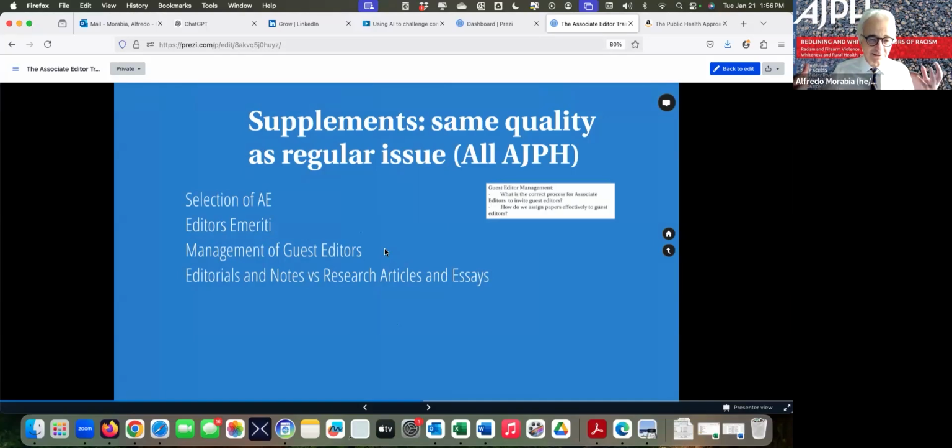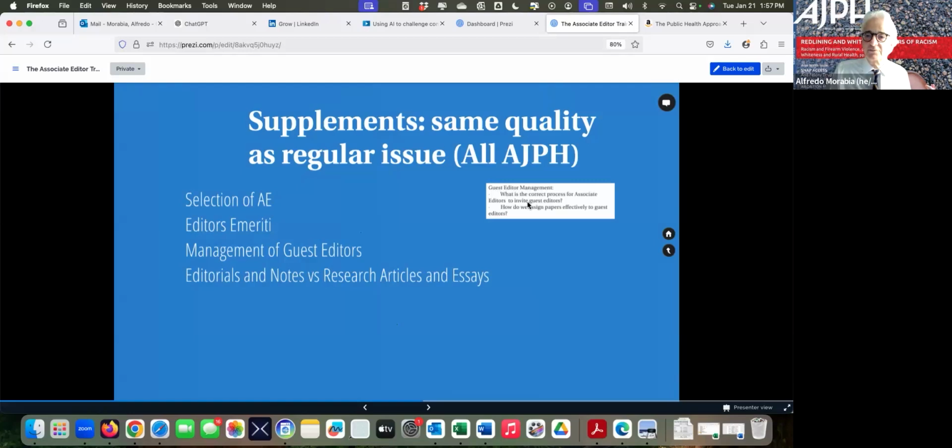The secret of those supplements is to have the guest editors working. They're usually very competent people from the field, and you can invite them as reviewers, or they can be entered as editors and do the whole review process themselves. So that's what I have to say about guest editors.